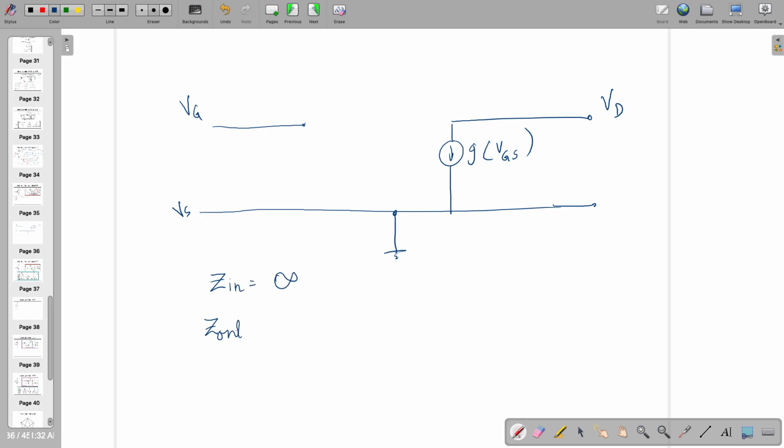What about the output? You have to apply the same theorem. So what does Thevenin's tell you to do? All the independent sources, voltage sources, will go to 0, or like short circuit. All the independent voltage sources will go to 0. The output terminal is open. By the way, you are looking at the output impedance at the output terminal. So what are you going to see?